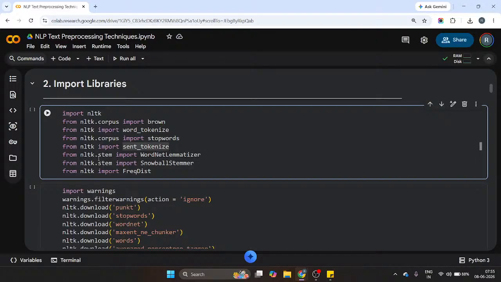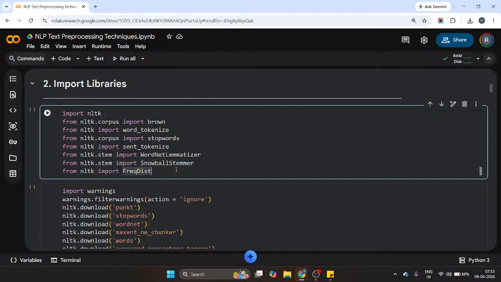Then from nltk.stem we import WordNet lemmatizer. This is one particular type of lemmatizer, WordNet. And then from nltk.stem we import SnowballStemmer. So WordNet is the lemmatizer and Snowball is the stemmer.